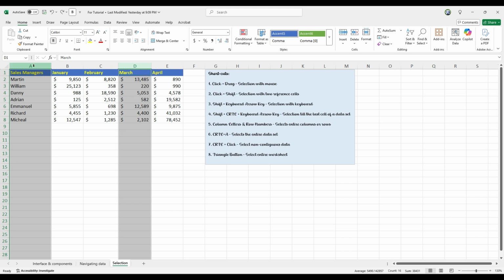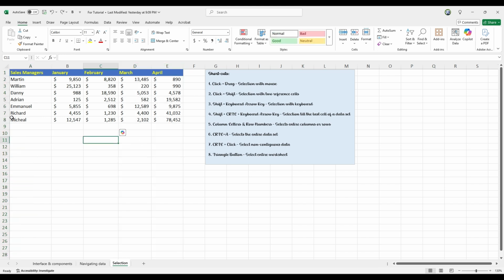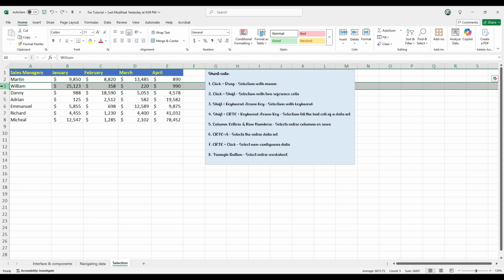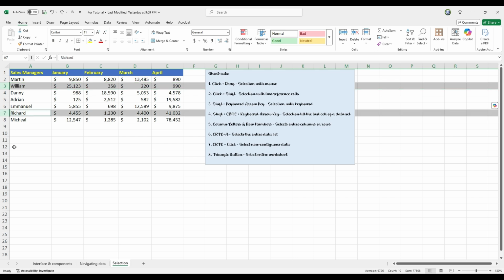You see only columns A and D are selected. We can add more columns like this. So these two columns are not selected, but the other three are. Like this we can be choosy and select only particular rows too, like row number 3, and keeping the Control button we can select row number 7 as well.